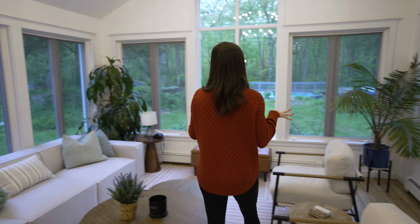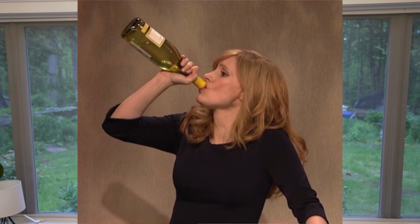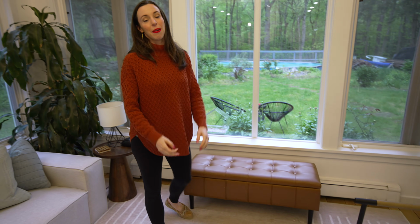But the thing that you don't want to see is the outside, because we're doing a ton of updates right now. That's a whole other expense that just traumatizes me day in and day out. Because Bella's around, you need to be able to hide toys places. So we hide her toys there. And we also have little areas in every room where we can hide her stuff so that the space looks elegant, yet is also kid-friendly.